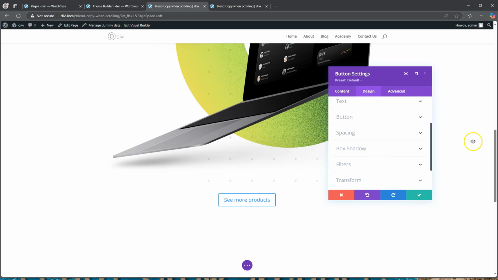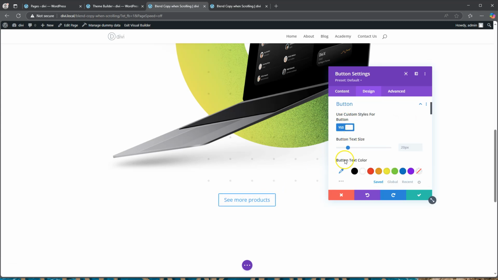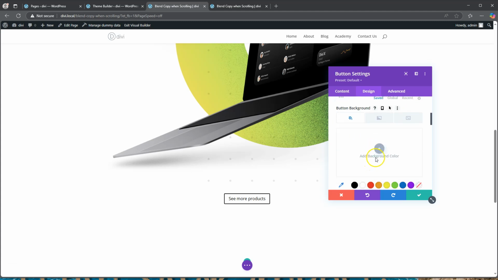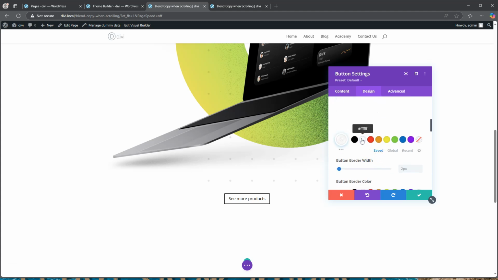And then we want to do just a little bit of styling to it. We want to make sure we customize it because this doesn't look good, at least in my opinion. So we bring this down to 16 pixels and then we make it black and white. Make sure the background color is actually white, not transparent.